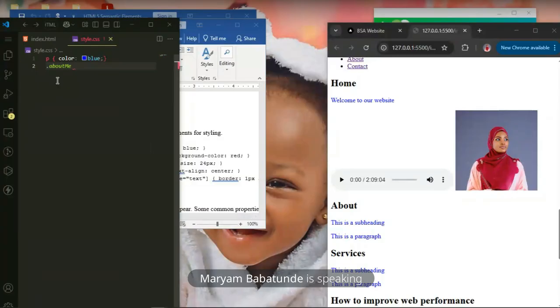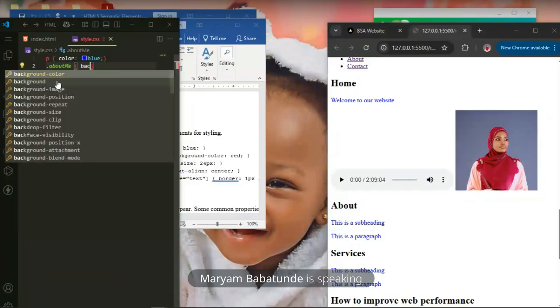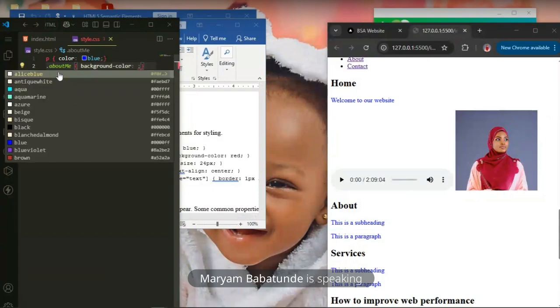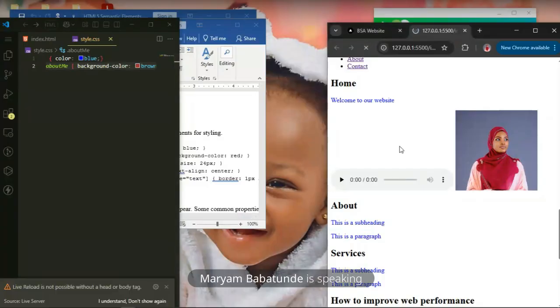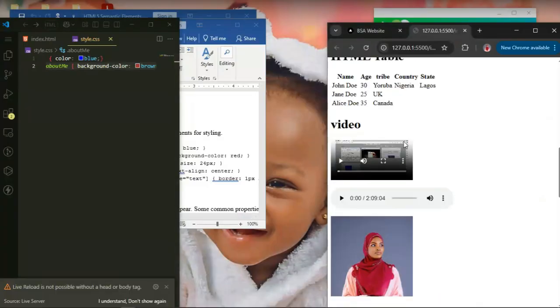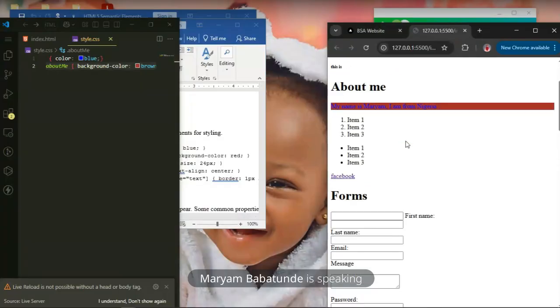So when we have this, then what do we want to use? Let's say we want to change the background. For background color, you can have it spelled as this, or you just use BG color. So background color, let's say we want to make our background color to be this brown. Let's go for this brown then. So can you see this?